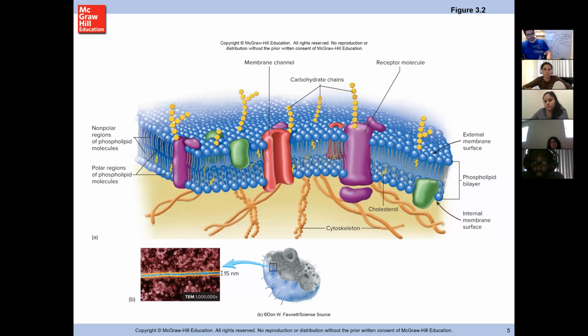And we'll explain a little bit more about that in a second, which is actually the next slide here. But we're going to save that for Thursday. Cholesterol can help with making sure that the cell membrane maintains a certain degree of fluidity, so it can allow certain things through and other things to not pass through.